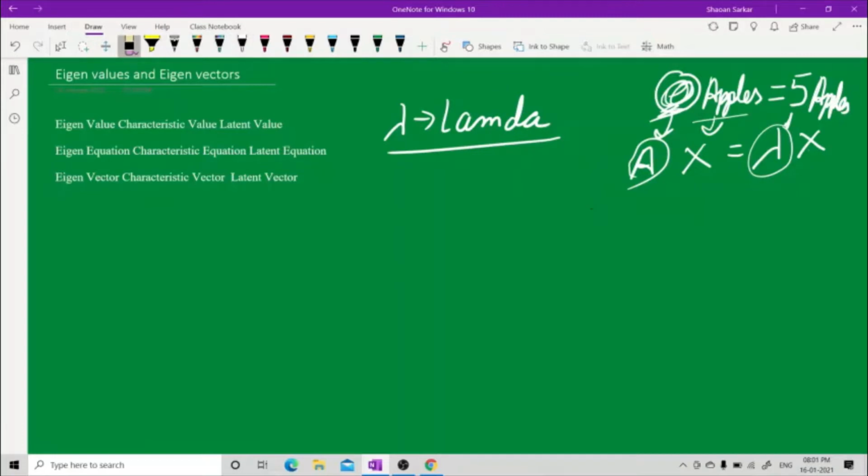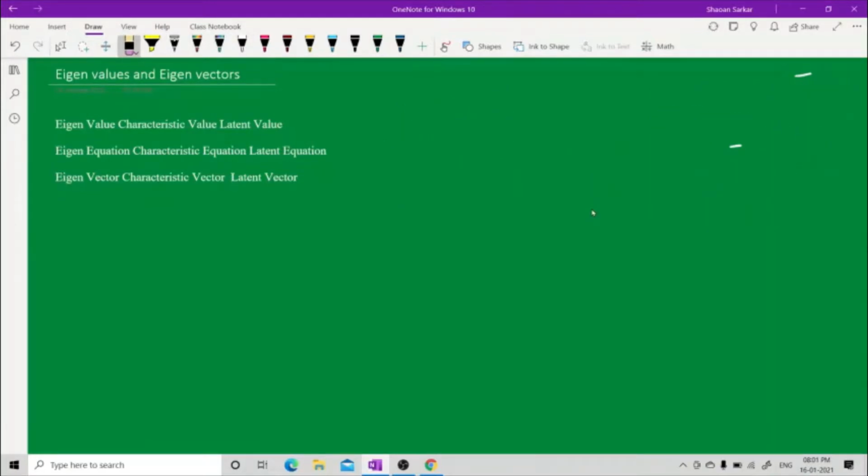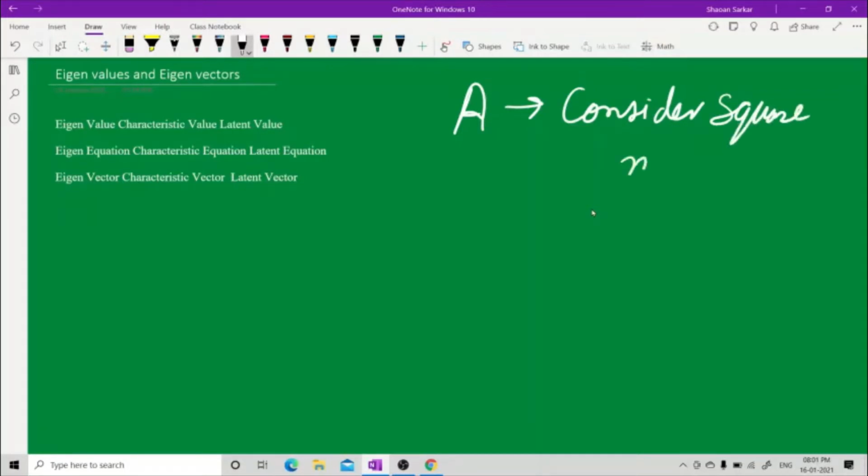Now let's forget all this introductory stuff and come down to our thing. We will always consider a square matrix. Always consider a square matrix. First point. Now the next thing: first, I will make you understand with a small example, and then we will go into more details. I'll do three examples on this, one in 2x2 and the other in 3x3, because in the GGSIPU syllabus you have only 2x2 and 3x3.